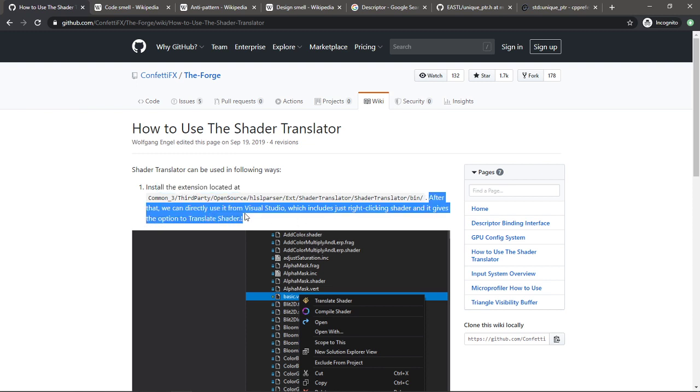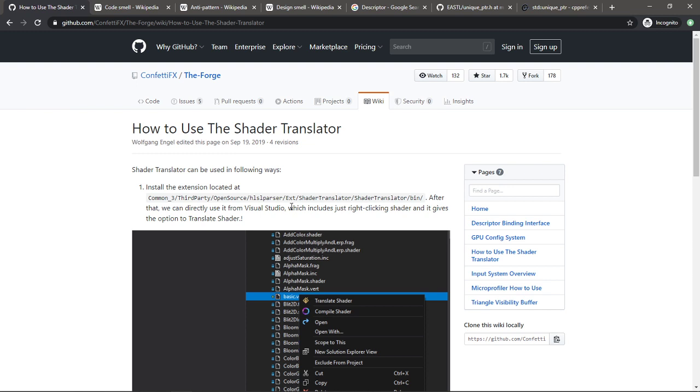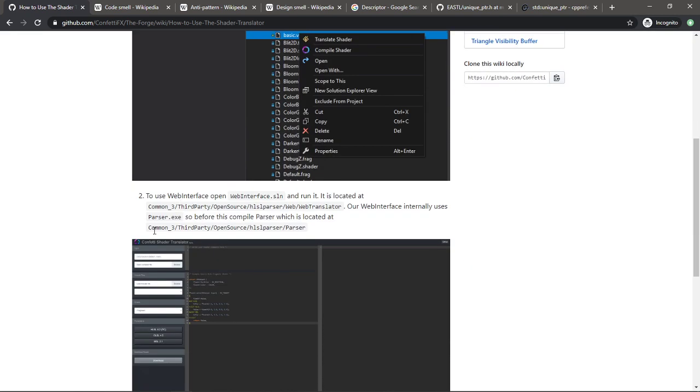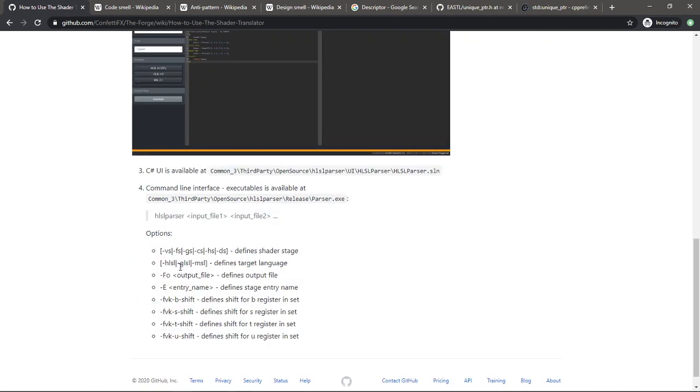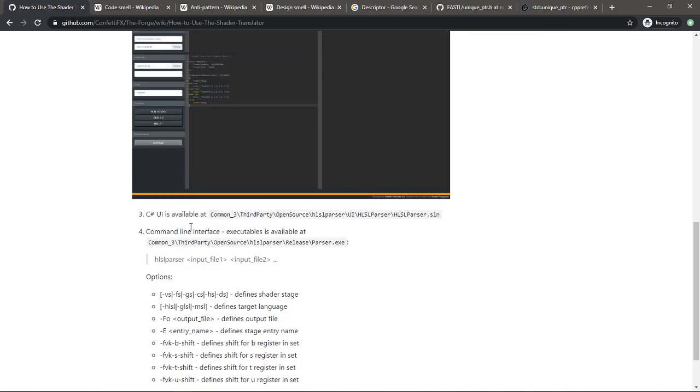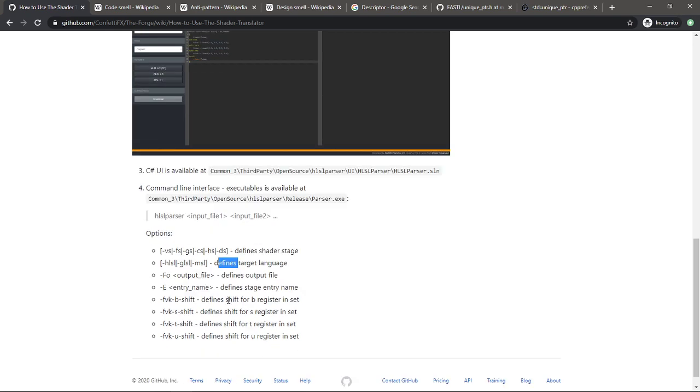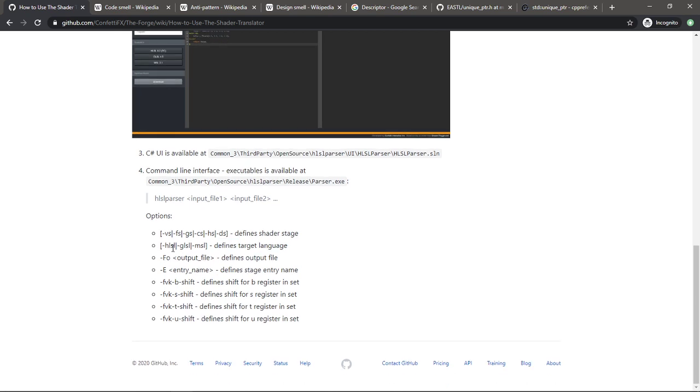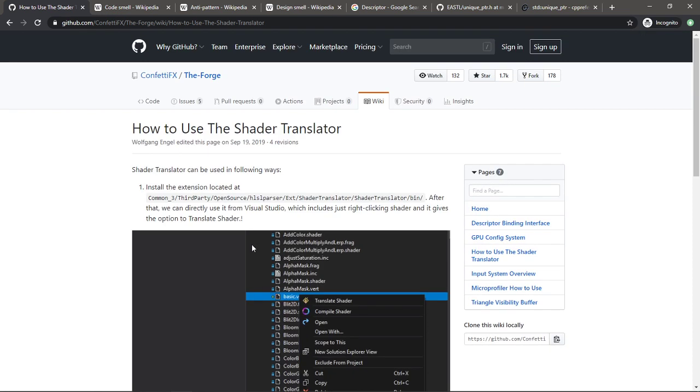After that, we can directly use it from Visual Studio, which includes just right clicking shader, and it gives you the option to translate shaders. To use blah blah. Options: define shader stages, define target language. So I guess this just translates one shader to the other. That is interesting stuff.